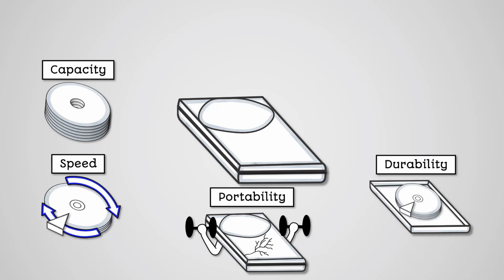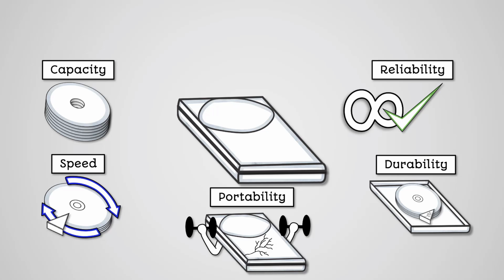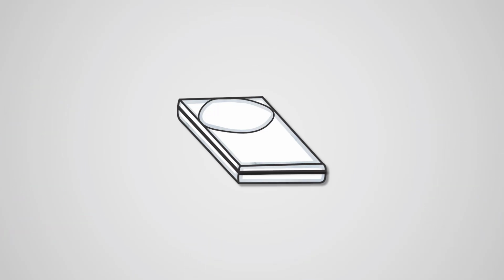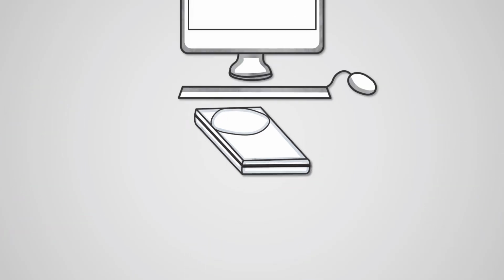Durability. Due to having a lot of small moving parts, they can be easily broken or damaged if dropped, or potentially even knocked heavily. Reliability. Generally speaking, magnetic storage is very reliable. They can handle an infinite number of writes, and if a platter does fail, data could be stored on the other platters. Cost. On a per megabyte basis, magnetic storage is very cheap. For example, a 1 TB solid state drive would typically cost 3 to 4 times more than a 1 TB hard disk drive.